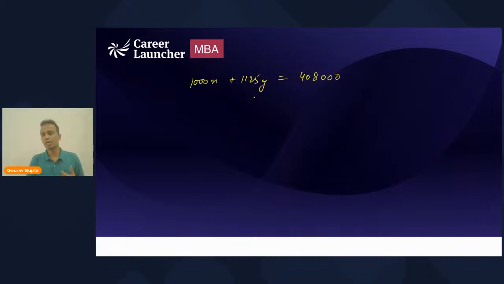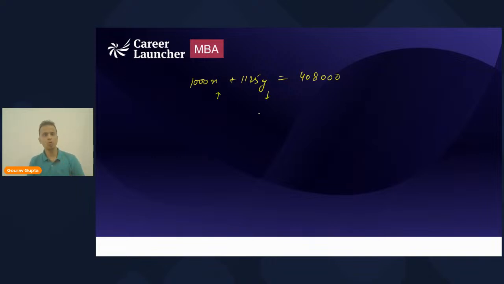Now the shirt which is at a higher price, I should be buying a lesser number of shirts, and the shirt which is at a lower price, I should be buying more shirts of that type, and then only I'll be able to maximize the number of shirts. Also, for this equation, x and y are the number of shirts respectively. So the values of x and y should be positive integers. So first of all, I'll have to look at the positive integral solution of this equation, such that I minimize the value of y and maximize the value of x.